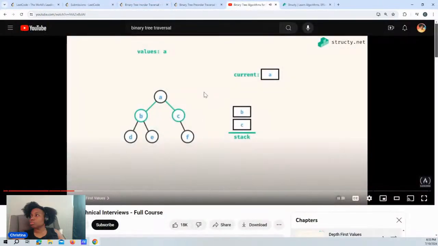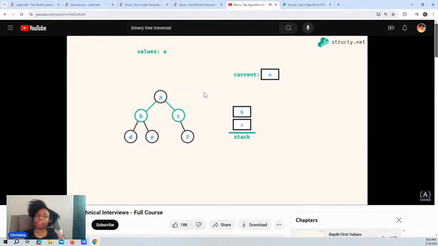And notice if I push my right child first, followed by my left child, that makes it such that my left child is the top of my stack, which means that I would hit it next. And that actually ends my first iteration of this depth first traversal.